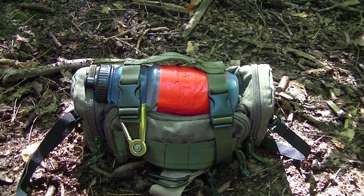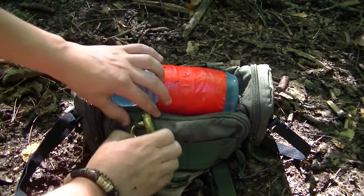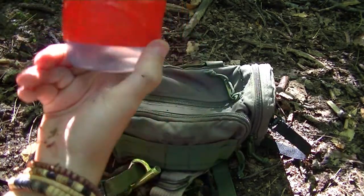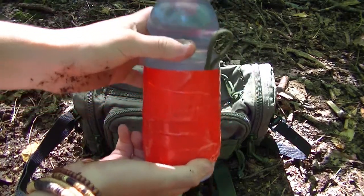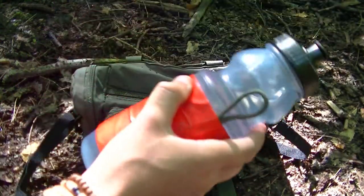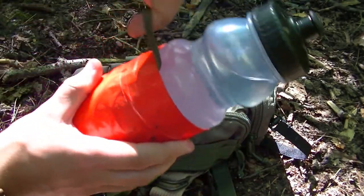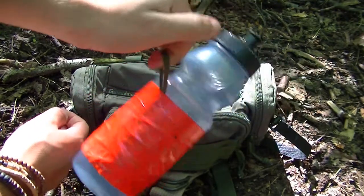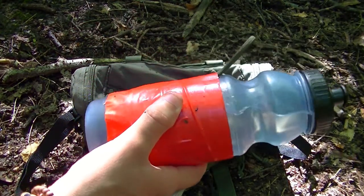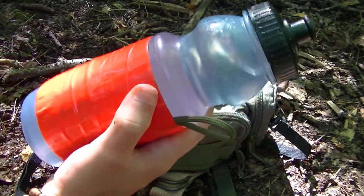Starting off on the top, which is a water bottle. I've got the water bottle clipped on by a carabiner so it doesn't fall out. I'm not quite sure how much water is held in here, but that's a decent amount. I might have two on me if I was going extended. I've done a Cody Lundin on this water bottle — wrapped it in tape and put a paracord loop on it so you can hang it. It's good for hanging down crevices if you can't reach somewhere at the bottom of a pool — attach it to something, lower it down, collect some water.